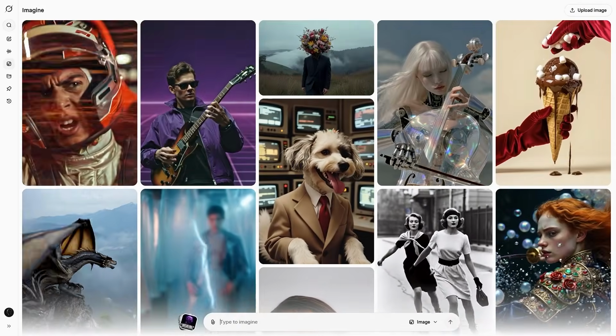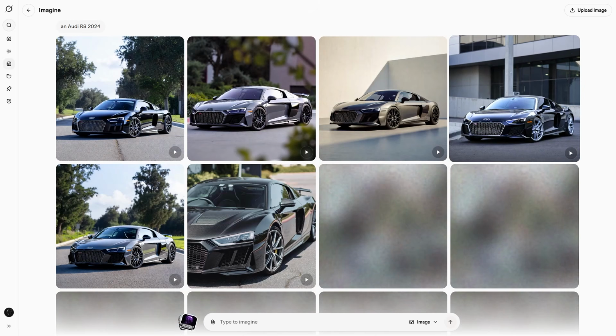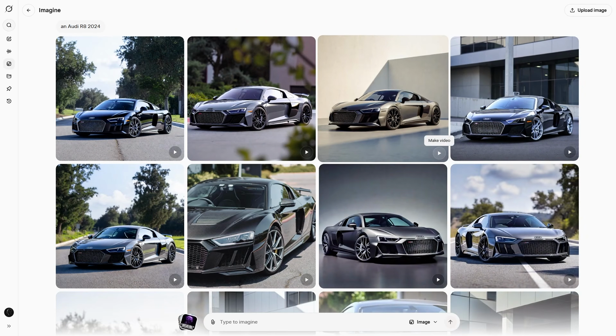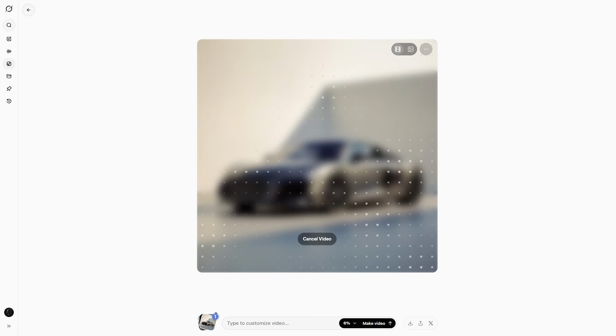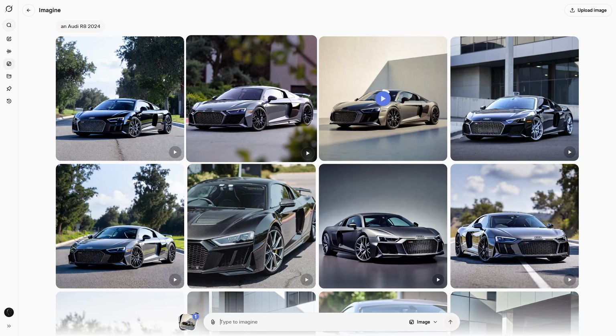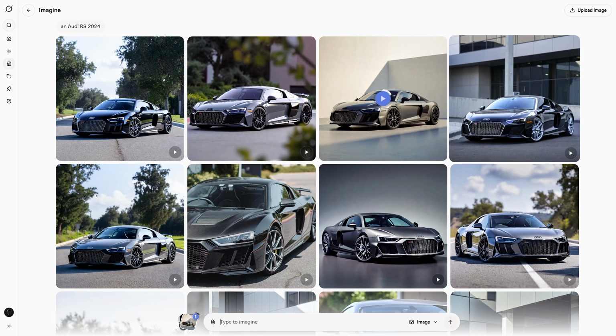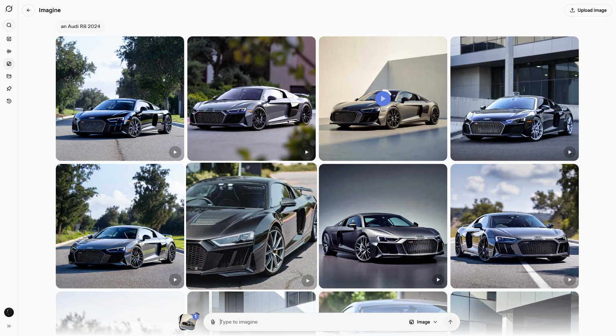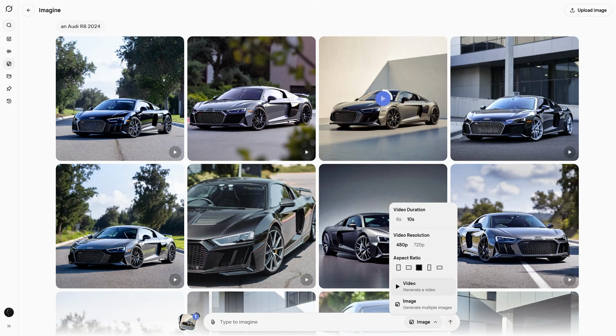Once again, let's just say we're going to generate a picture of a car. By default, you will have this button here that you can press to just make a video. And by default, it's going to use your default settings to just simply make a video. However, whilst this is useful for just making videos super quickly, so I can click there, click there, click there, of course, do be mindful of your usage limits because historically, it's very easy to run out of video usage limits. The video creation is super quick and it depends on your video resolution.